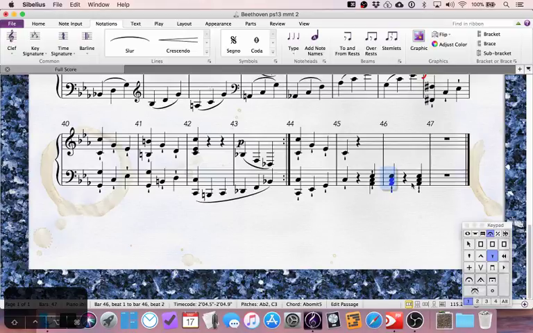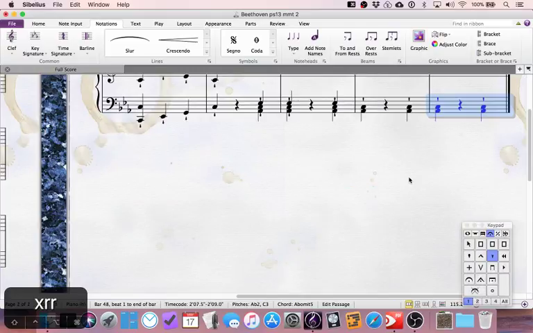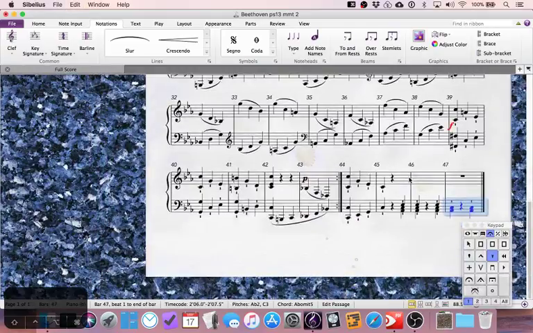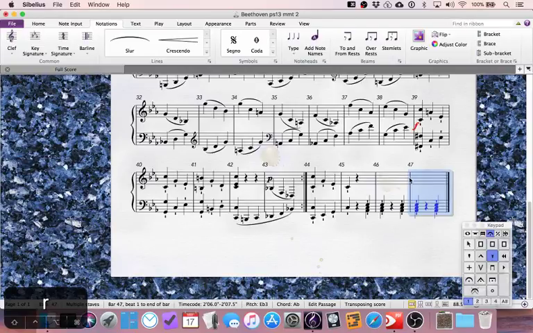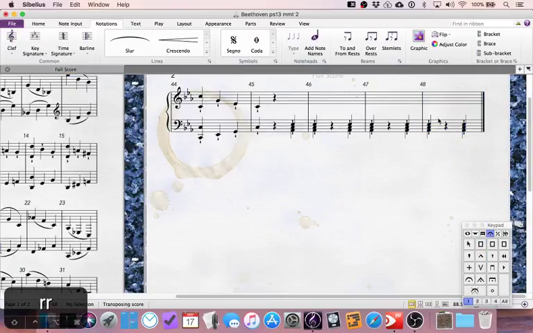Hit X on the bass clef bar, switch those down, and then I'm gonna repeat the bar. Actually, I'm only gonna do it twice so that it changes, 1, 2. I'll do it a third time because I'm gonna change that third beat up here, and what we'll have to do instead.